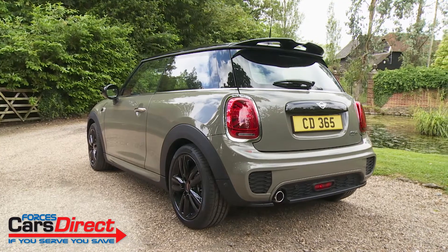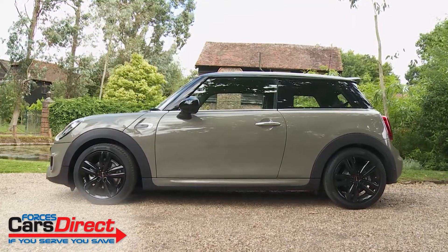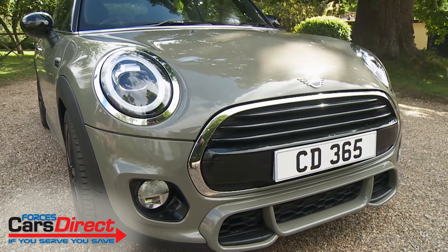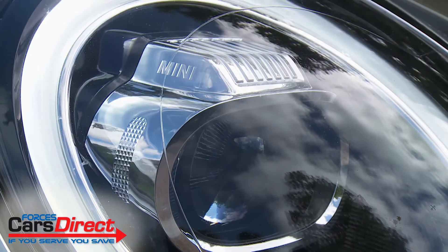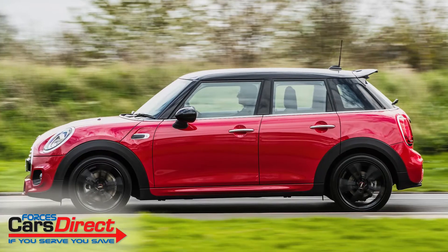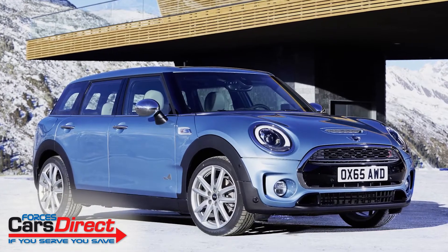It's hard to think of another car on sale today whose sales are influenced quite as directly by the way it looks as this one. Headlamp styling has always been one of the defining elements of MINI design, and a lot of work's gone in here to further develop that. The lights may look much the same as before, but the full LED technology behind them is very different — particularly if you order the optional matrix adaptive beams, which automatically extinguish parts of the lamp that might dazzle other road users. MINI has also spun five-door, Club, and estate body styles off this third-generation F56 platform for those who need a bit more space.